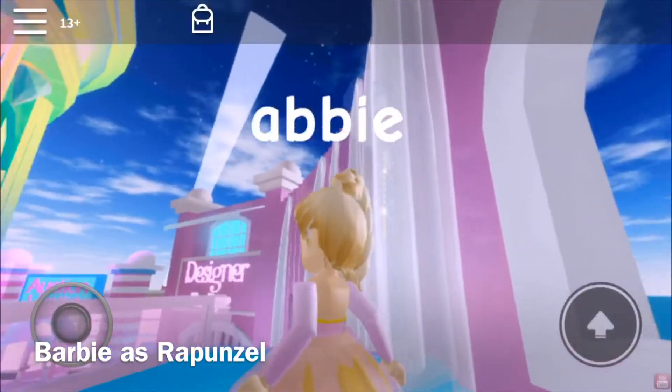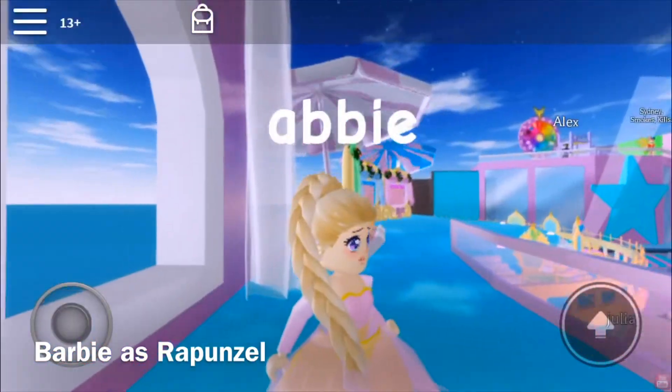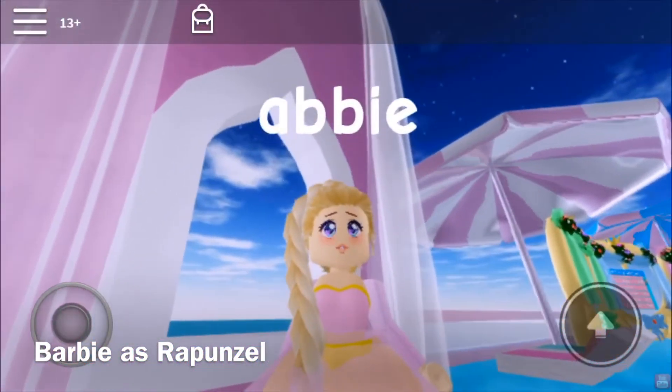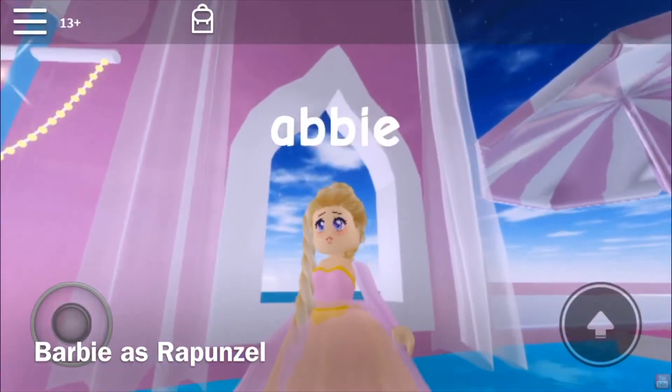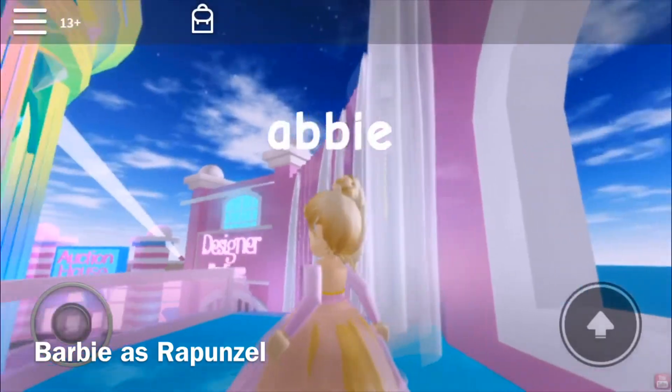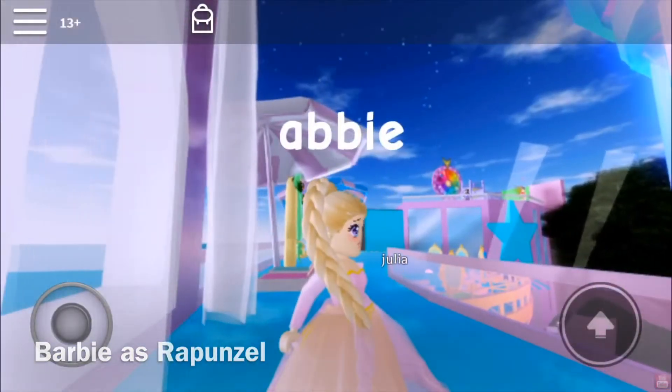I really loved how the dress is made. I added the Miss Lady Rose bodice and the skirt was the Magical Ballroom Entrance — not the Magical Enchantress, the Ballroom Entrance. It really worked and I really like how the outfit turned out. I really hope you guys enjoy it.